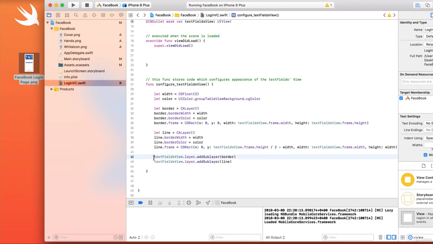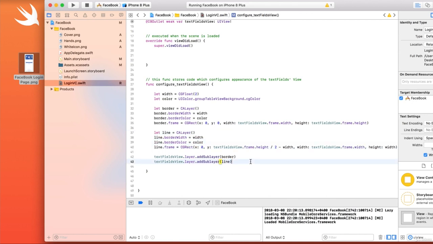Okay, so here we wrote text field view, go to the layer, then add to the layer class a border. This is the one we've created. And do again, go to the text field view, go to the layer, add to it a line.